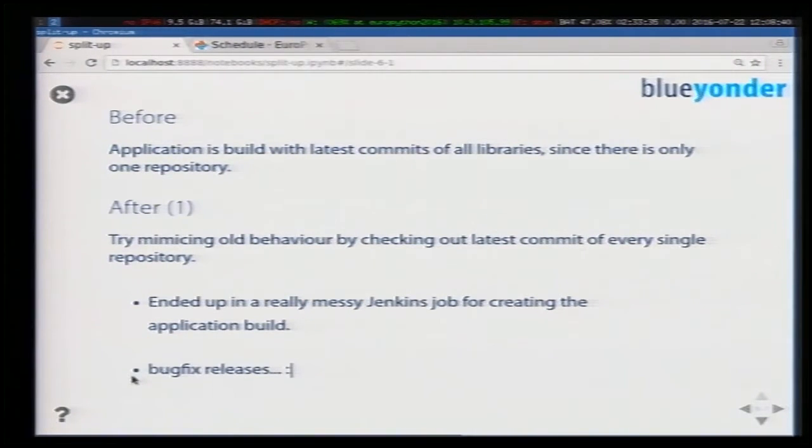It was really horrible when we had to do bug fix releases. I mean, can you imagine how hard it is if you have to configure all this? In Jenkins you have to specify which tag, branch, or whatever has to be checked out. So if we wanted to do a bug fix release, we had to specify the tags or commit hashes which were used back for our release, so that we only change the repository where we had to do the bug fix release. And I think you can imagine that this was really horrible, so don't do that ever.